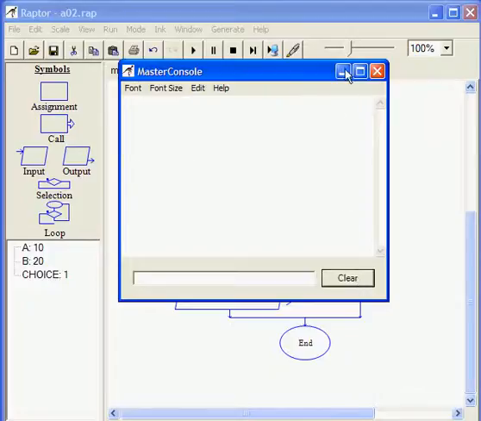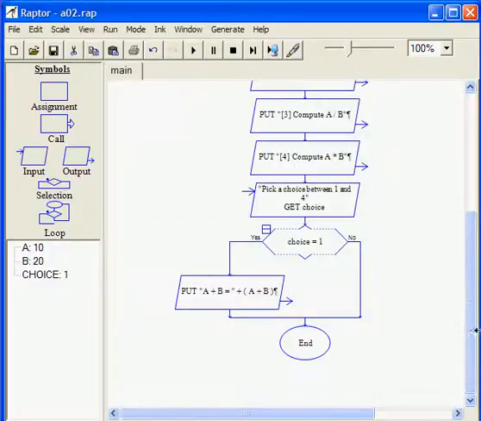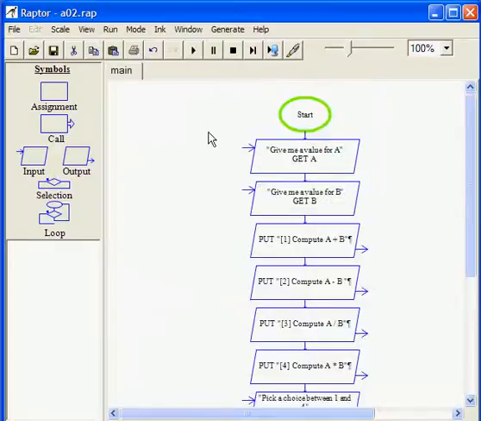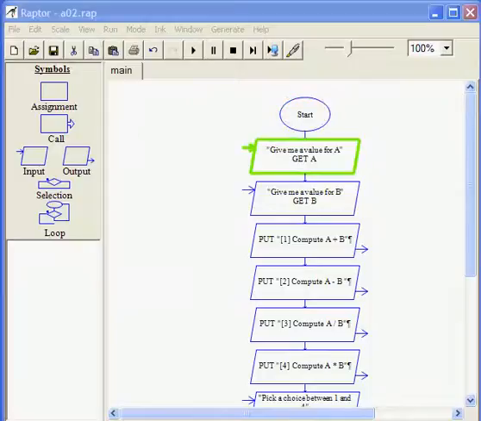However, I'm going to clear the console and minimize it. Can I stop now and just declare that my program is working? No. I have a conditional here. If choice equal 1, I do something. If choice equal a number different than 1, what do I do? I'm supposed to do nothing. I'm going to test that path of execution as well. When you test your program, you need to make sure that every path of execution has been thoroughly tested.